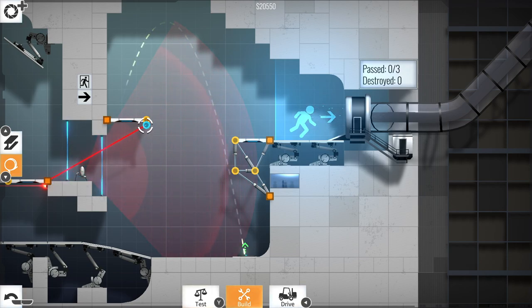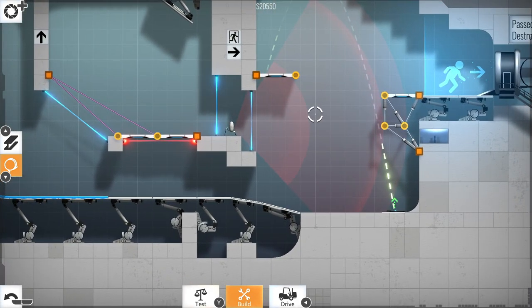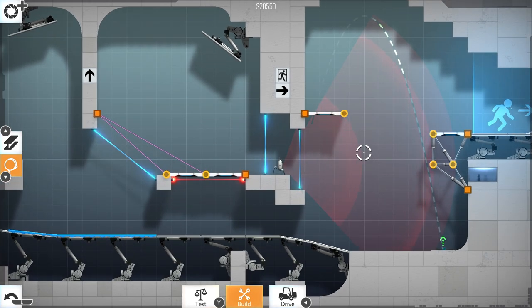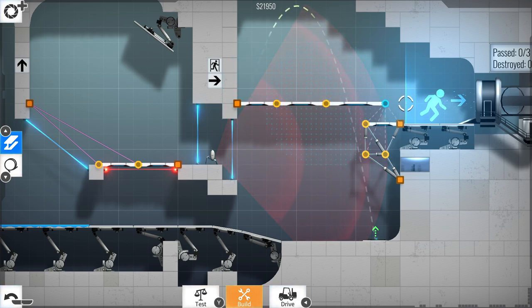Can a rope go through here? No. I mean, I got the first half of it down, now it's just... Is it really this dumb? There's no way it's this stupid.